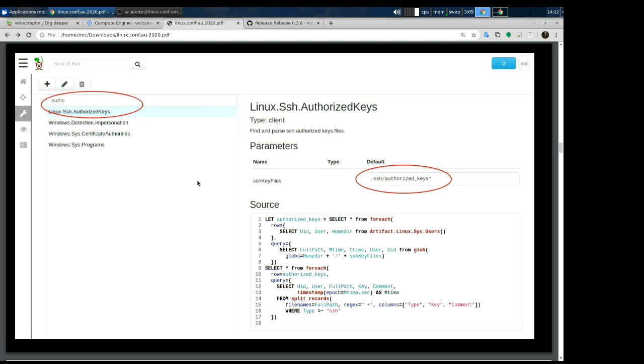So let's look at the artifact that collects the authorized keys. For those who don't know, there is a file, .ssh/authorized_keys, and if you put your public key in there, then it will grant you access to the system, right? So you'll be able to log in with your private key, obviously. It's a good way of allowing people to move between systems without having any sort of SSO infrastructure. And this is an ad hoc way that's very common among Linux machines to allow people, and even jobs and processes, to do that.